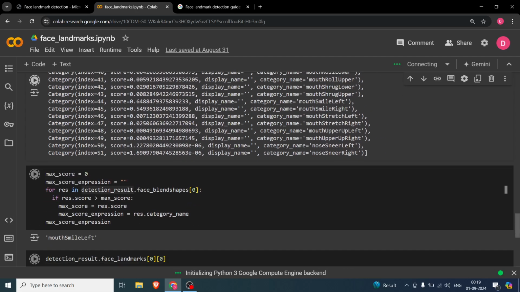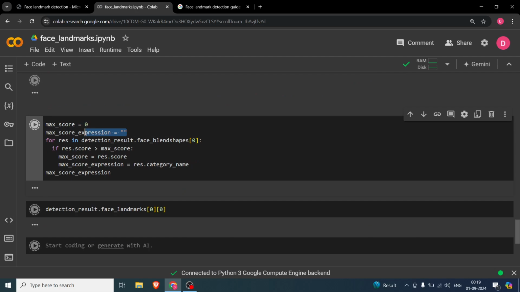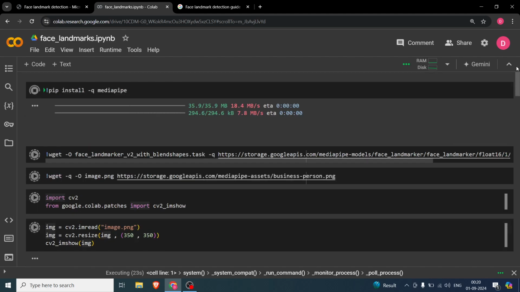You say max score equal to 0, and I want to figure out the expression. For every result in detection.result.face blend shape that we had seen, you want to find the score of that. So res.score, and then you keep a variable max score equal to 0, which will be tracking the scores.